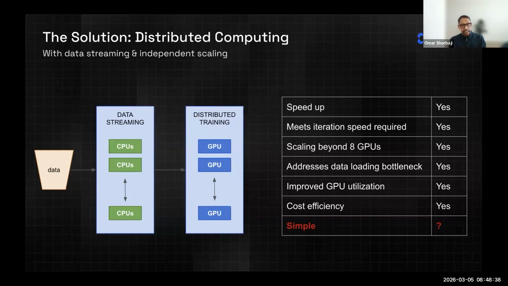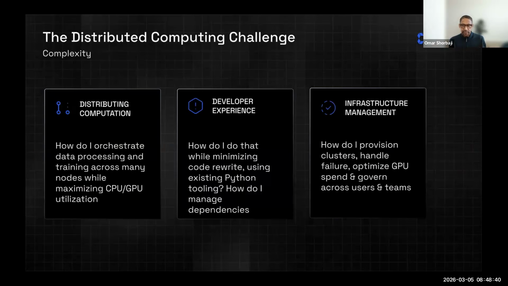The challenge is, as you think about distributed computing, you bump against a new issue. It really isn't simple to do distributed computing. It's complex. There are a lot of complexities. And it can feel like you're jumping out of the frying pan into the fire. You're swapping one set of challenges for a new set of challenges. Distributed computing is going to introduce 3 categories of problems.